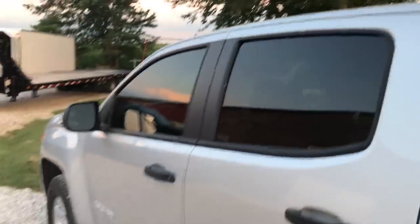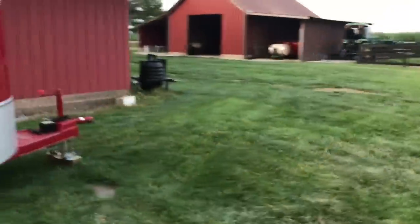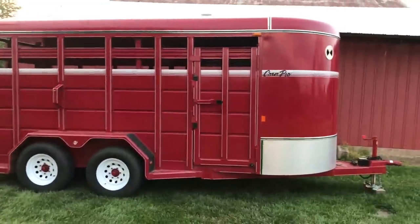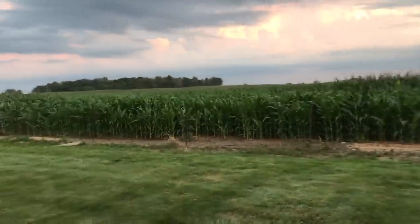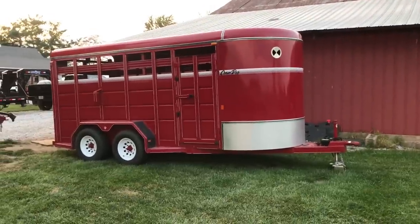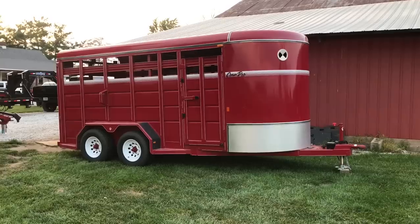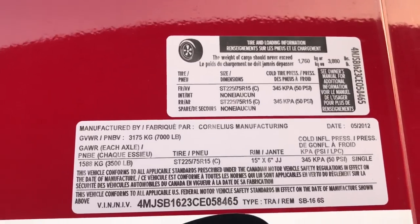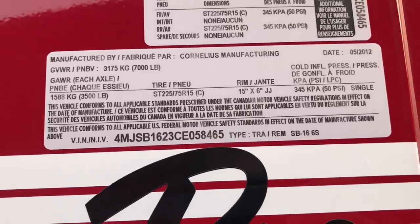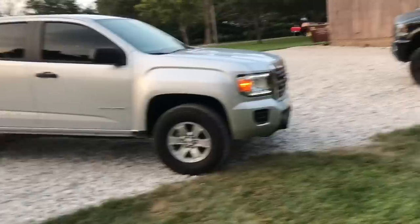It's an awesome truck — drives good, the radio's decent. I just can't get over the ride quality. I'm pulling a Corn Pro narrow trailer and you can see around it with the mirrors. I pulled it with that four-cylinder — did just fine. We live in Indiana so there are no mountain ranges or real hills. The trailer has a torsion axle so once it's level there's not a lot of tongue weight, but it is a pretty heavy trailer — I think it weighs around 4,500 pounds.